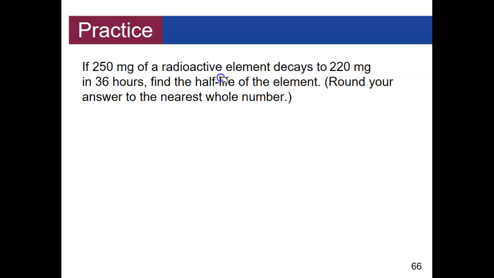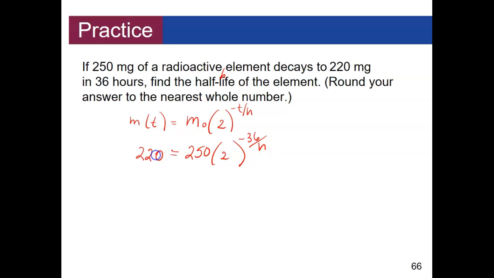So this one you're actually solving for H. I'm going to go back to the one of this form because I think that's going to be the easier one since it has the H in that formula, and that's what we're trying to find. So 250 milligrams is going to be our starting value, so that's going to go in here. The time that has elapsed is 36 hours. We don't know the half-life, so we're going to leave that there. And after 36 hours, we have 220 milligrams left. So we're ready to solve this equation.